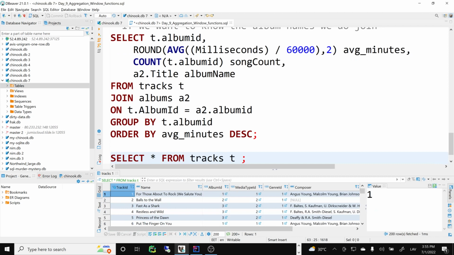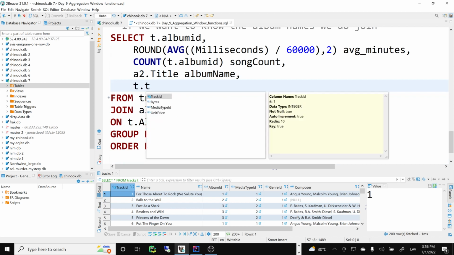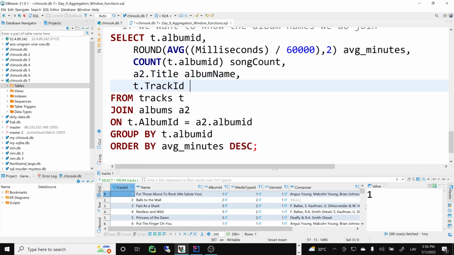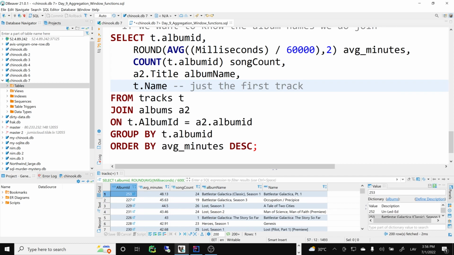Name, right? T name. So, well, we could do this, right? If I did T track here, this will be just the first track. So this won't be a track ID, actually, sorry, a track name, type name.